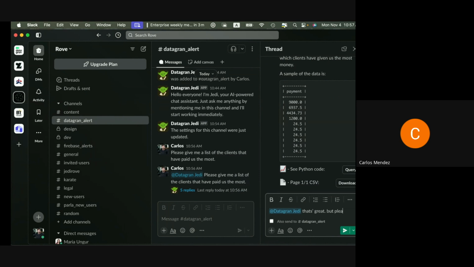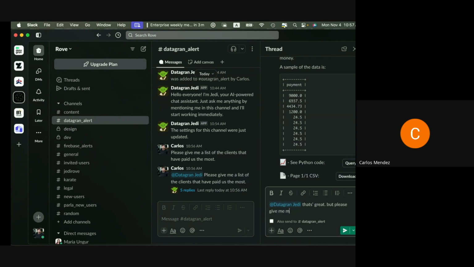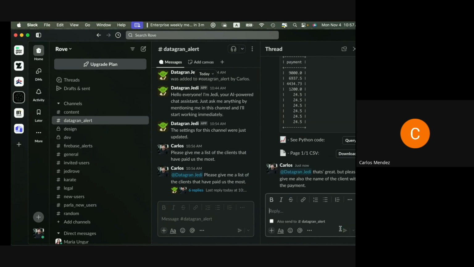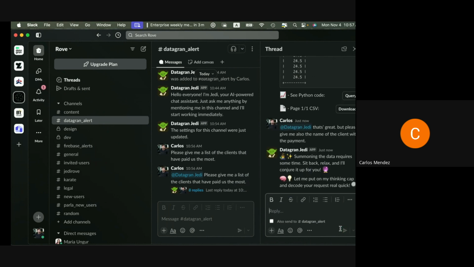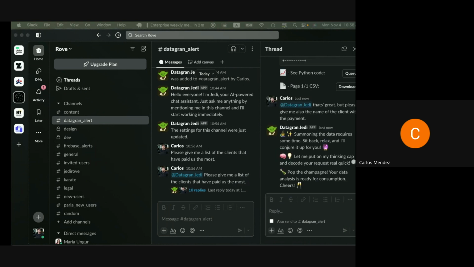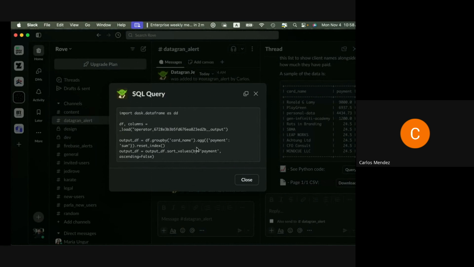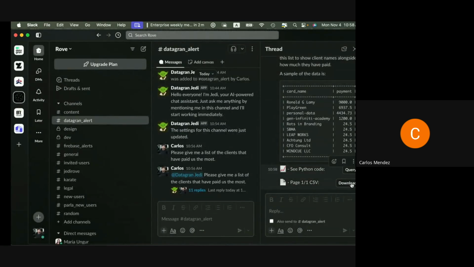But please give me also the name of the client with the payment. Perfect. This is the information I wanted. I can now see the query, or I can even download my CSV.